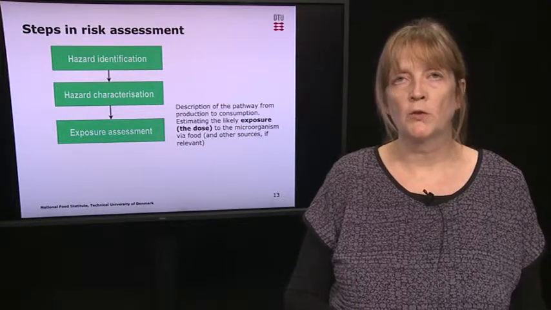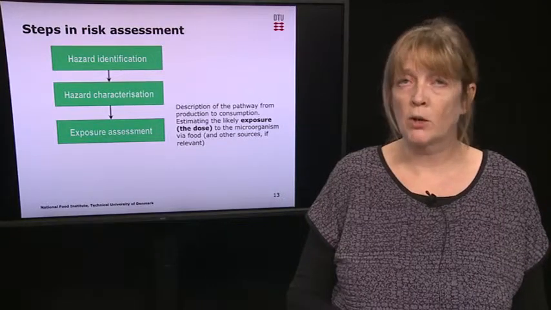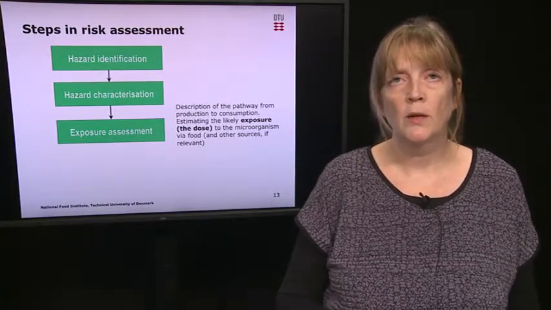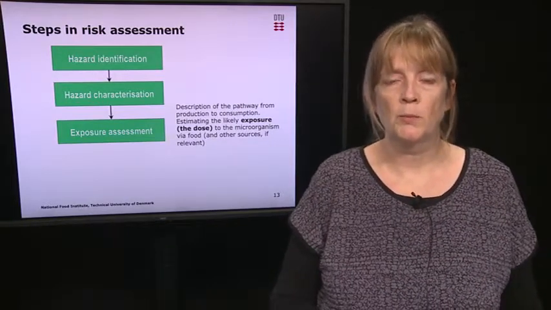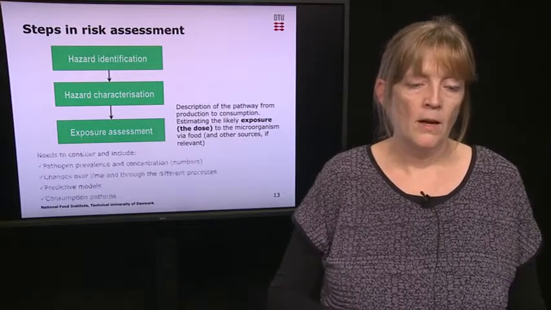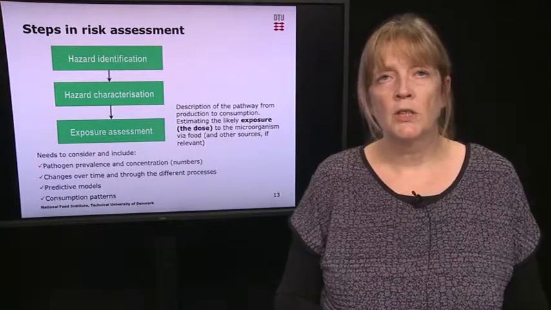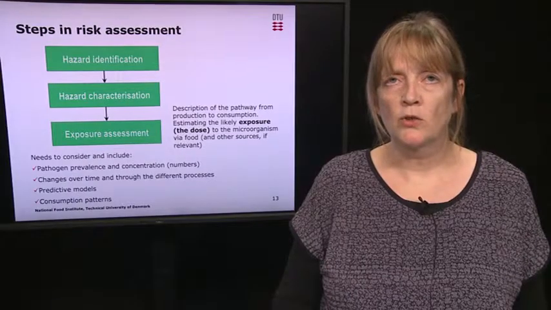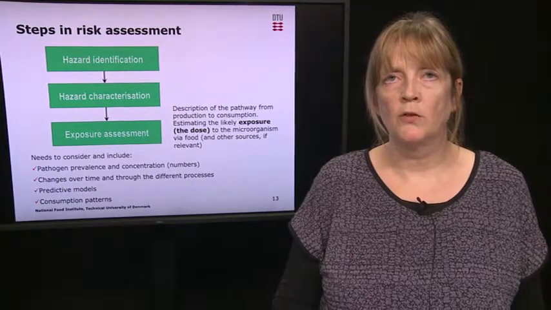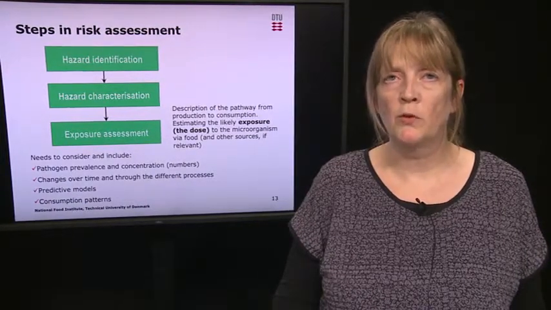It can also be exposure from other sources. For instance, it could be direct contact with animals or direct contact with other humans. But when talking food safety, it's usually through the food that people are exposed. This needs to obviously focus on estimating pathogen prevalences. So if you have a food, what percentage of this particular food is contaminated, packages of food, for instance. But also what is the concentration of the pathogens in the food, how many microorganisms per gram of food, for instance, is present.